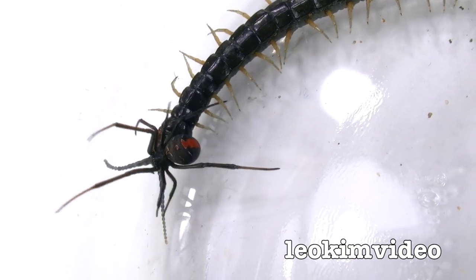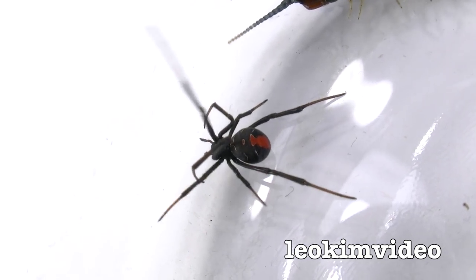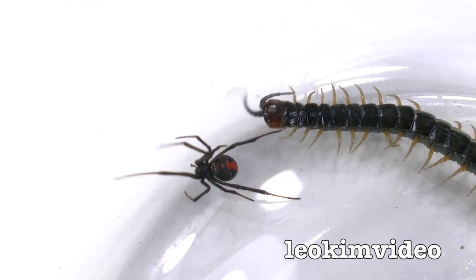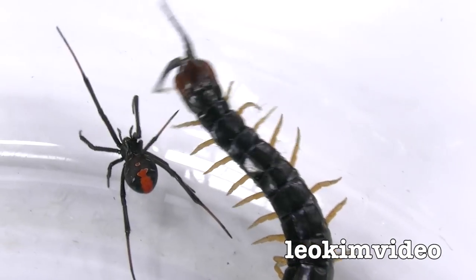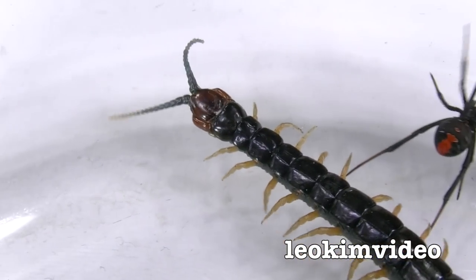I hope we've seen that nice and clearly. Whatever it is, that must be those whiskery things it wants to play with or bite. Although I always thought in a centipede that was like the death zone. Maybe I'm totally wrong. Oh, that's quite a maneuver from the centipede then. I thought it had an advantage, but again, it seems to be on top of the redback. It seems to be getting a second wind, but I don't know.